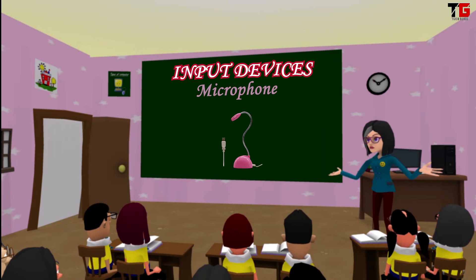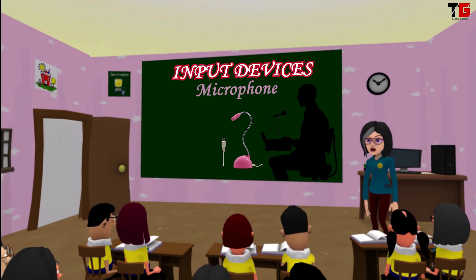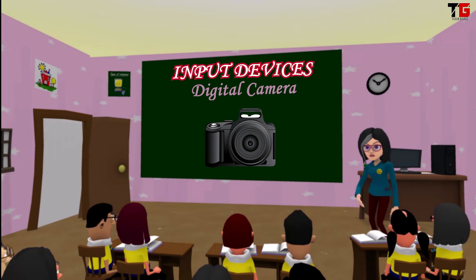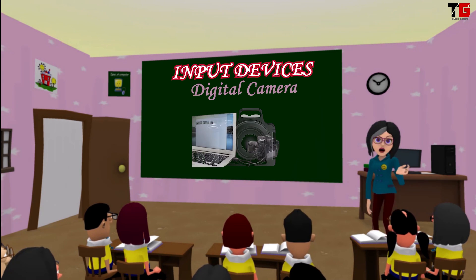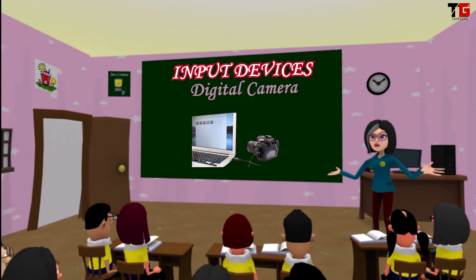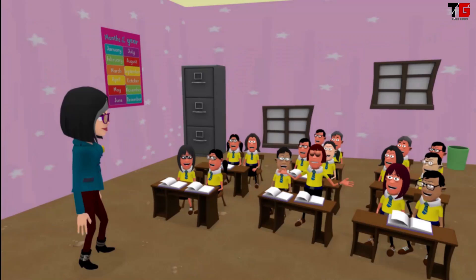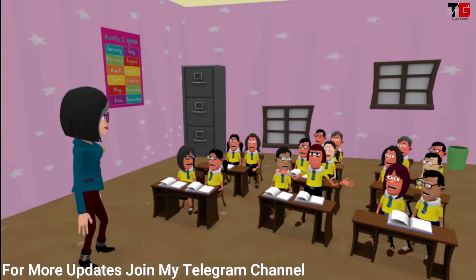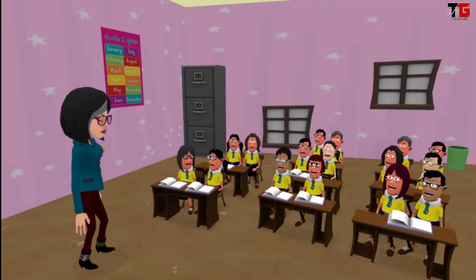Very good. Now let's study about microphone. It is used to record our voice on a computer. It is also known as mic. Next is digital camera, also called digicam. It is used to capture and store photographs electronically in computers. Earlier, photographers used to click photos in a simple camera having a film roll, then they developed photos from it. But now, with the help of a digital camera, they can click photographs, transfer them to the computer and then print them very easily. Yes, we have a digital camera at home — it helps us to click photographs, then we see them on a laptop or computer.